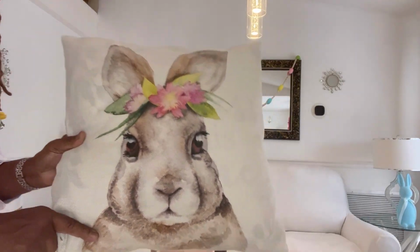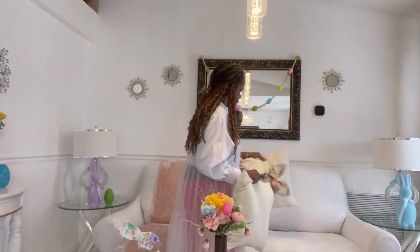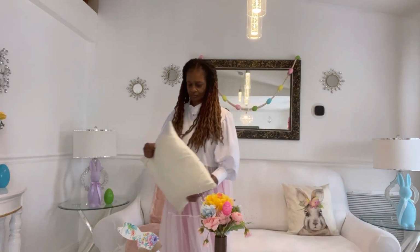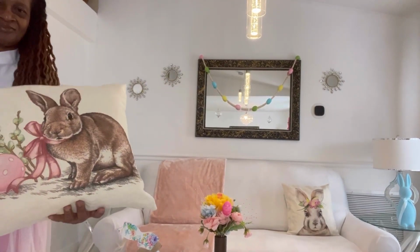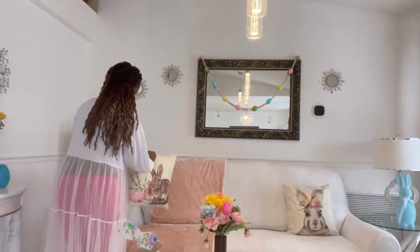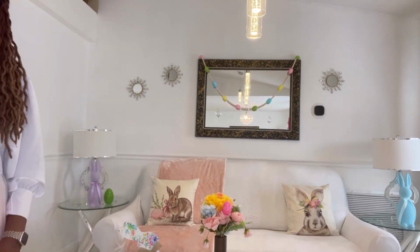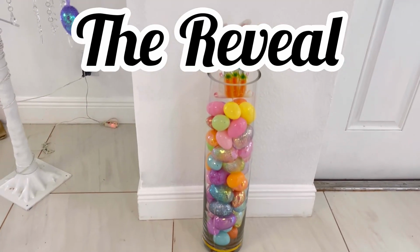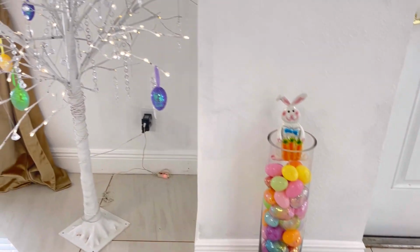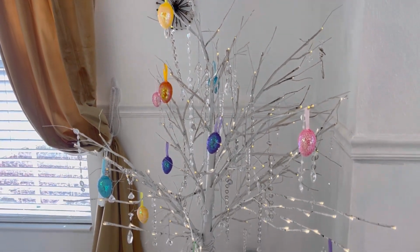So guys, one thing I want to tell you, make your home a happy place for you and your family, whatever makes you happy. You may not want to decorate. You may want to do things differently. Now, here I'm coming in with that vintage bunny. I love these bunny pillow shams that I got from Amazon, and I got those probably about 2 years ago. I just love the bunnies on there, and that's really, you know, making me happy. But like I say, decorate your home and do what makes you happy, because your home is your happy place.